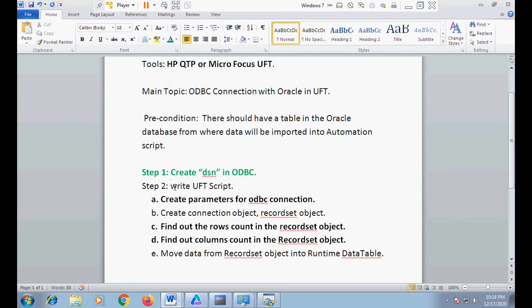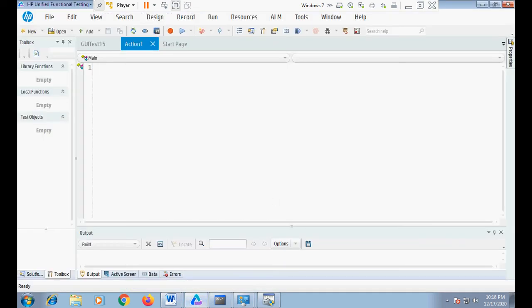Now I will write UFT scripts. To write UFT scripts, I need to launch UFT. I already launched UFT, and I am on the edit view. This is where I'll be writing the VB script.